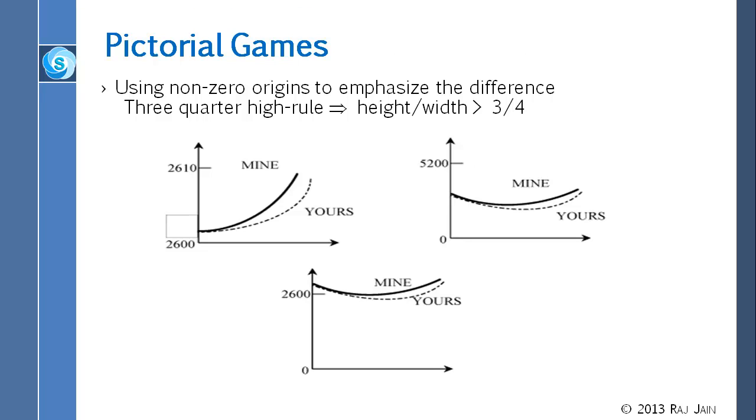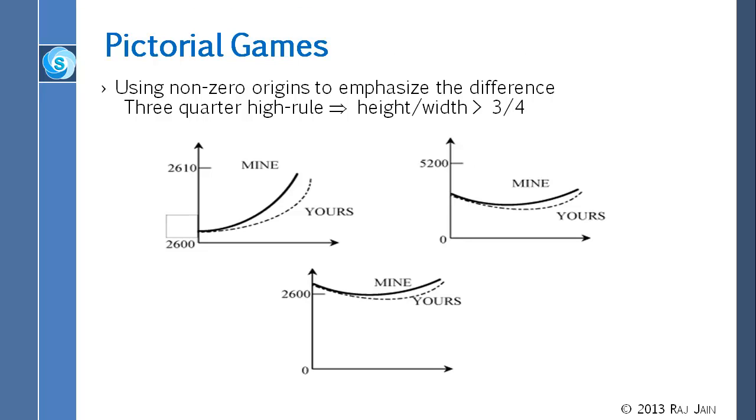On the other hand, somebody may use a scale to show that it is even smaller than what it is. Actually, this is not to scale, but it could have been even smaller than that. And at 2600, this is what it is, right? So the question is, which one of these is right or wrong? Again, you have to justify your choice.